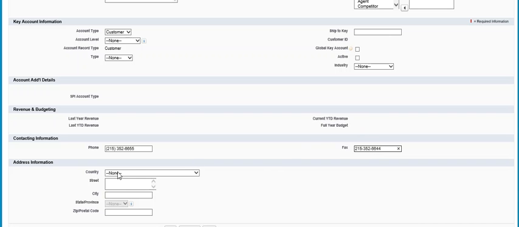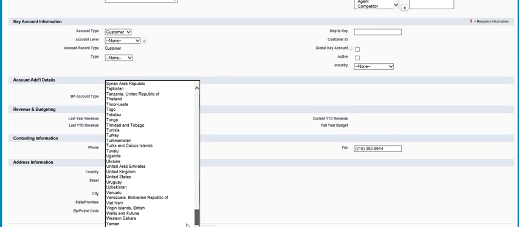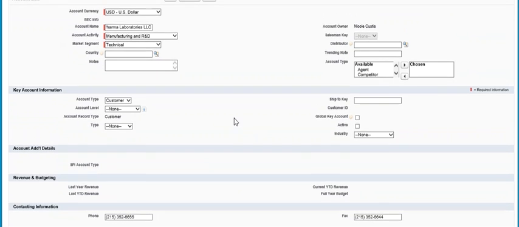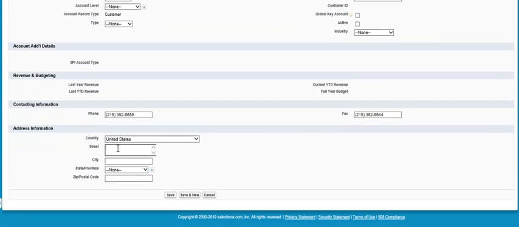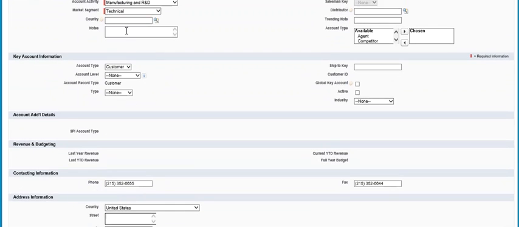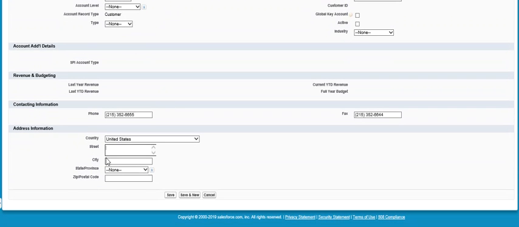And then, most important, it is important to put in the country. So if you know the country, put the country in, as it's going to help me populate this country field so that you can get a region on your record. And if you have time, go ahead and populate the same country here. But I'm just going to populate it down at the bottom. And then I'm going to put in the address, 3375. The address that I got from the website was Progress Drive. You can abbreviate or spell it out. I'm going to spell it out.